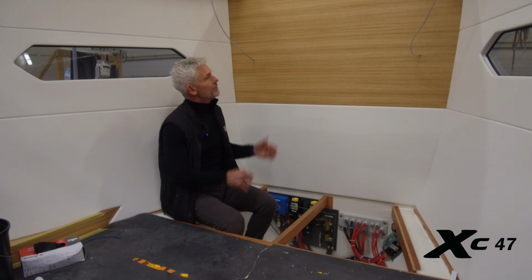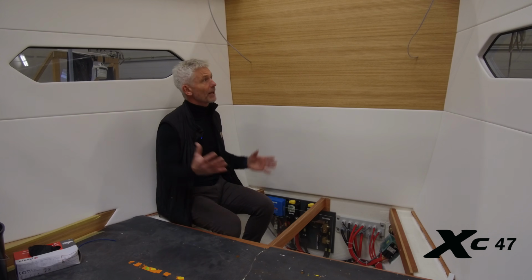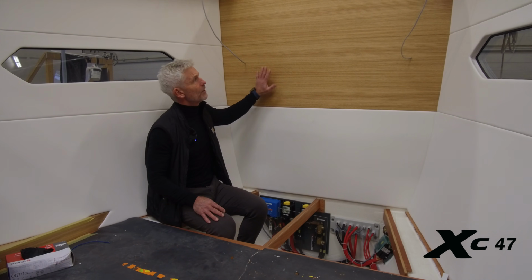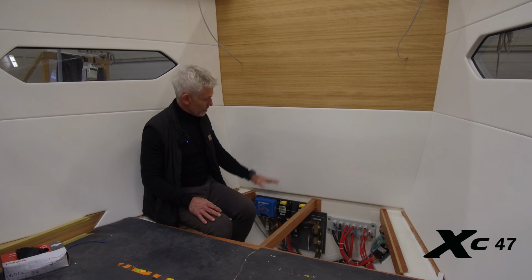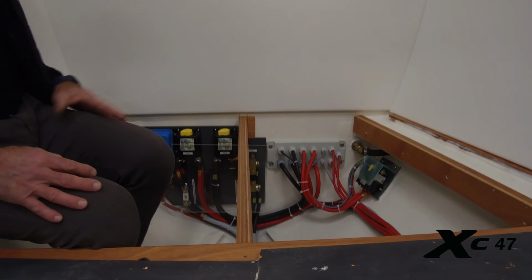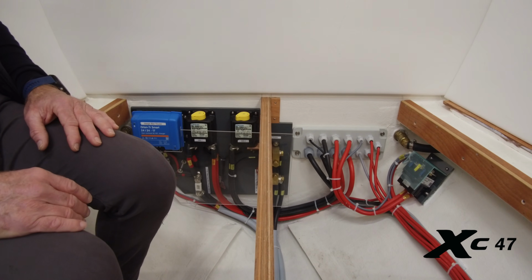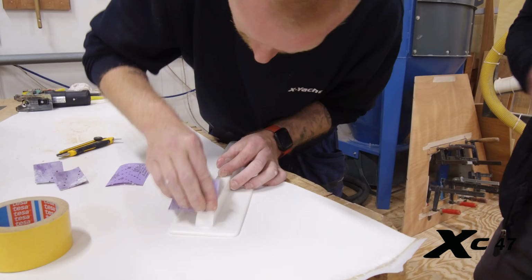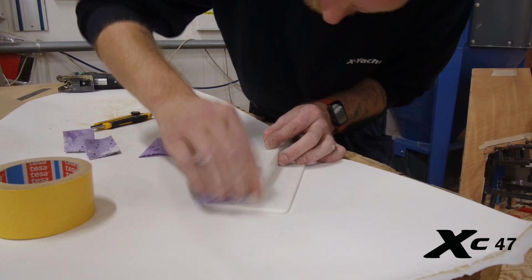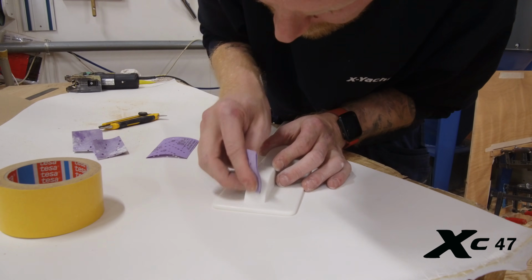And here we're sitting just behind the finished forward bulkhead. Remember, we had the sandwich construction in the first hull we saw, and here it's finished with the Nordic oak on the inside. Down here we have the installations, or some of the installations of the windlass and the bow thruster, nicely lifted out of the bottom of the boat to protect from water and moisture. Here's a good example of handcrafted details in the boat. This fiddle, or Korean fiddle, is for the galley, and Casper is finishing it right now.